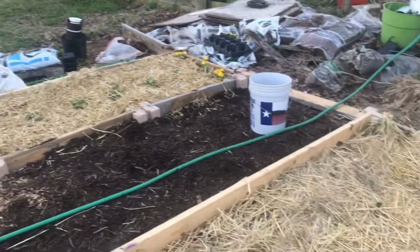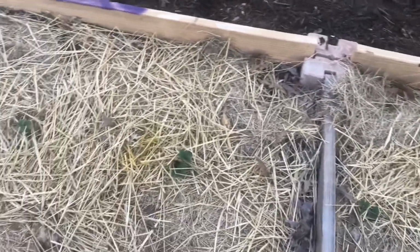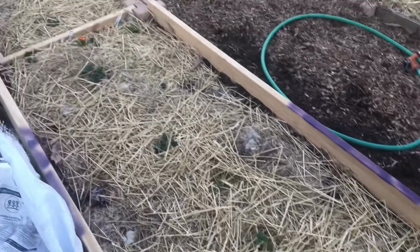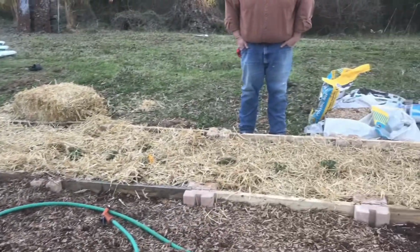And I've actually done them a little bit better this year than I did last year, where I just put them in a bed and didn't really take care of them. I'm actually bedding them down with their straw like they're supposed to. So we're gonna see how this does.